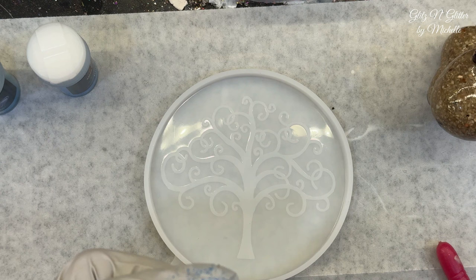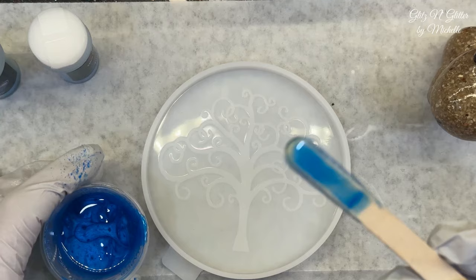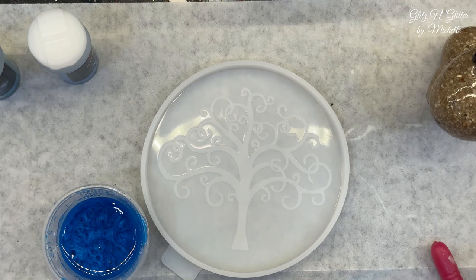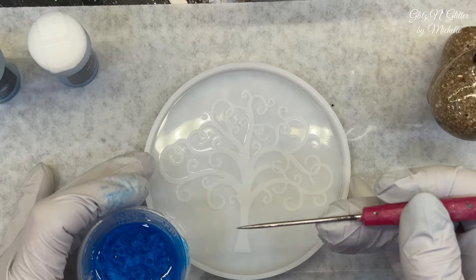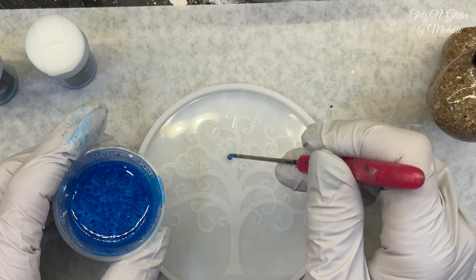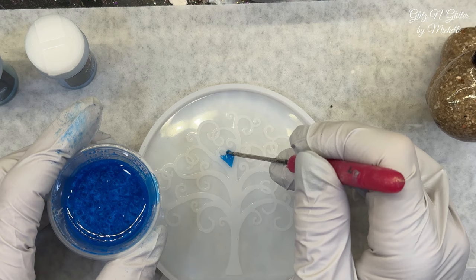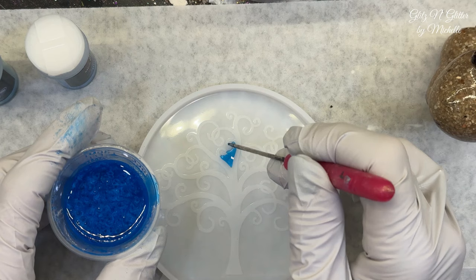Okay, so what I'm going to do, kind of the same way, I just moved the other one out of the way. Same way I did the UV resin, only this is not going to cure as fast. Well, this one's not so bad because you have all this space you could pour into, but I think I'm going to try these little areas first just to see how it's going to go. And I'm just very slowly spreading it around these tree branches. As you can tell, this is going to take quite a while.